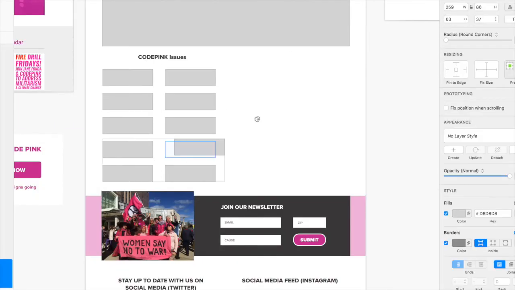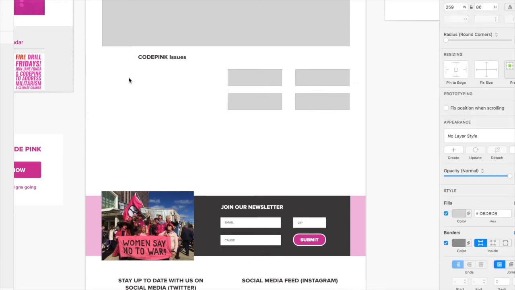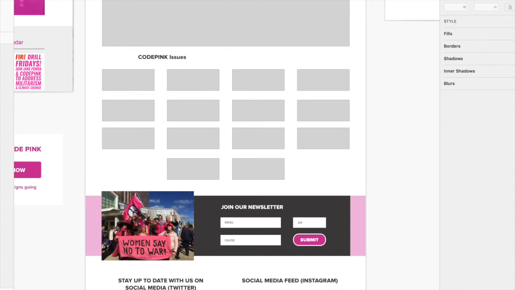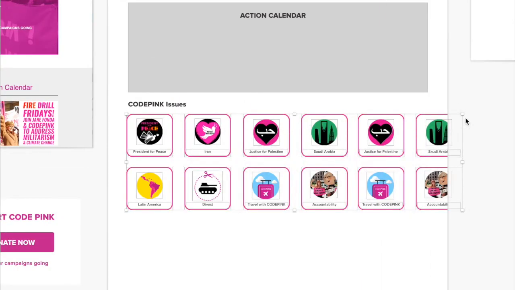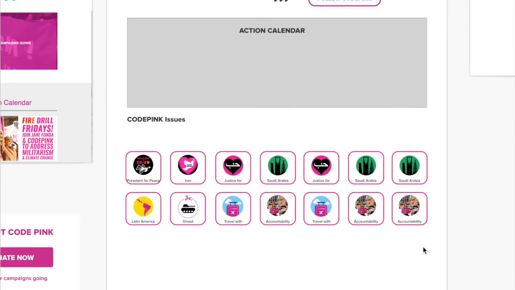How do I want it to be? Can I put 14 going down? What if it was 4 by 4, and then I took 2 away? So I'm really just trying it out. Then I actually grab each of the circles. So this is me with the circles planning it out, because now I want to see visually how it looks.